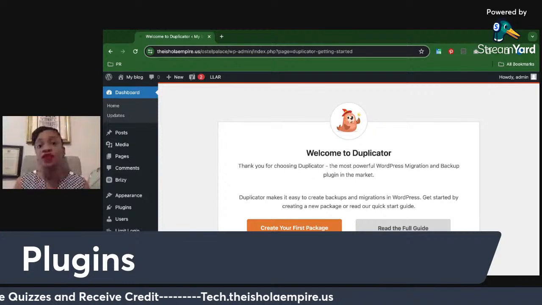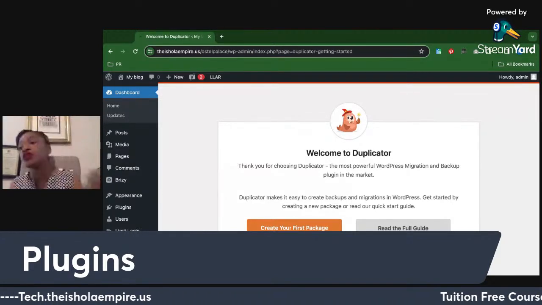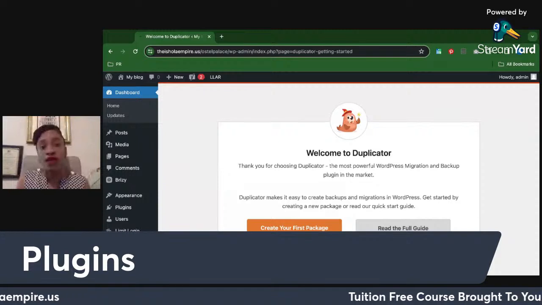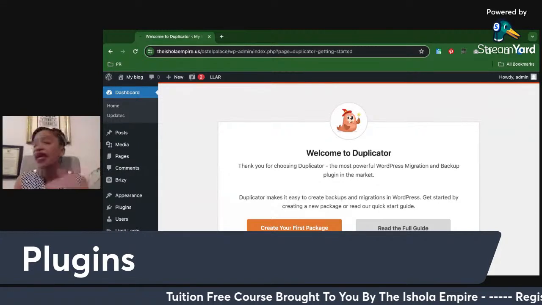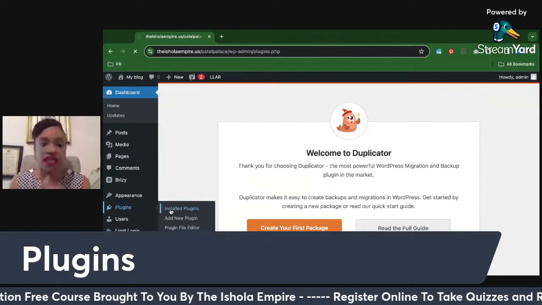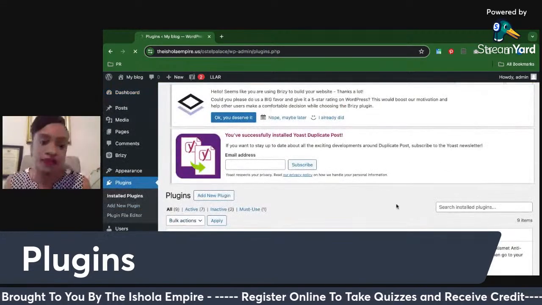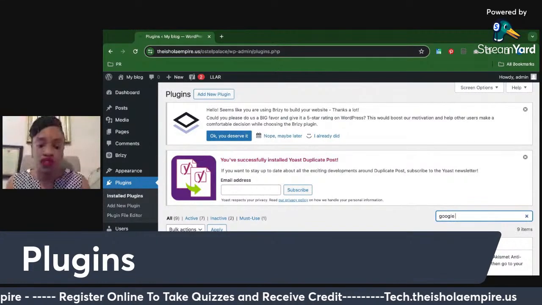The reason why you want to add backups is because something might happen to the server. Maybe the client doesn't pay for it. Maybe it just crashes. Maybe they're hosting it somewhere wrong. Maybe they actually crash their own website. You can put this website back up on any server at any time if you have it in a separate location. So that's why we're adding in Duplicator. And then the last one I want to go into for plugins today is going to be Google Site Kit.